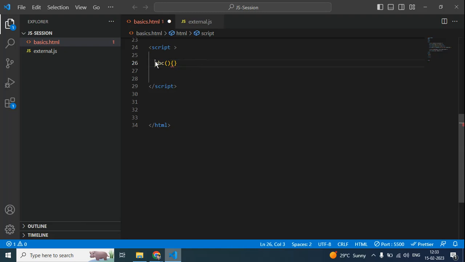This is also what we call a method. If you remember in the previous examples, variable dot splice, then variable dot substring, these are all nothing but methods. Remember, these are all functions.